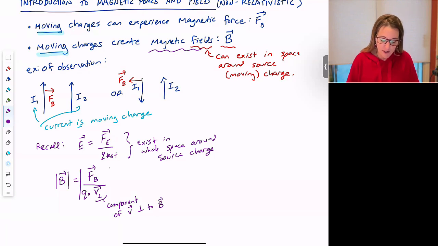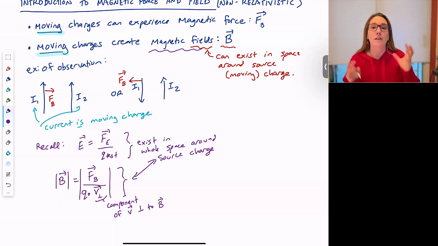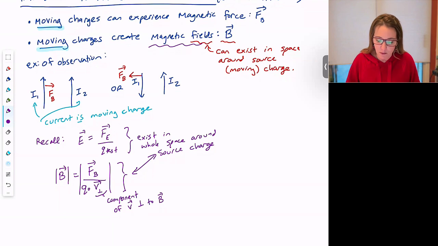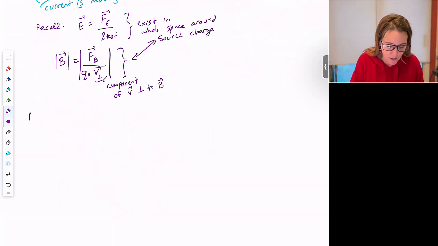And so we then have, and this is all just magnitudes, I'll write out the full equation in a second, but we have this idea that we're basically taking something just like we did with the electric field, where we can describe the space around some source charges, in this case moving charges that are creating a magnetic field. That magnetic field is defined by the forces it would create on charges that are moving with some velocity v that is perpendicular to that field. So we do a similar thing here, and so then we can come up with the magnetic force.